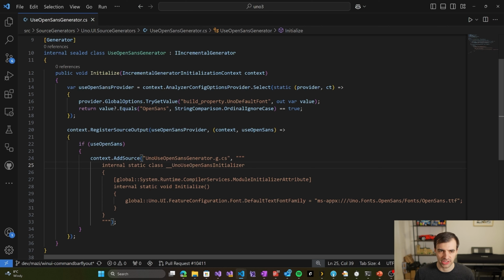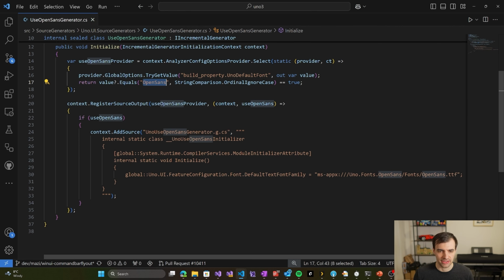It's an incremental generator, so it's running incrementally, and it checks whether you provided the Uno default font property, and if that Uno default font property is actually of value Open Sans, it will generate this custom module initializer that on start of your assembly, it will set the default text font family feature flag to Open Sans. And this feature flag is something that's public.